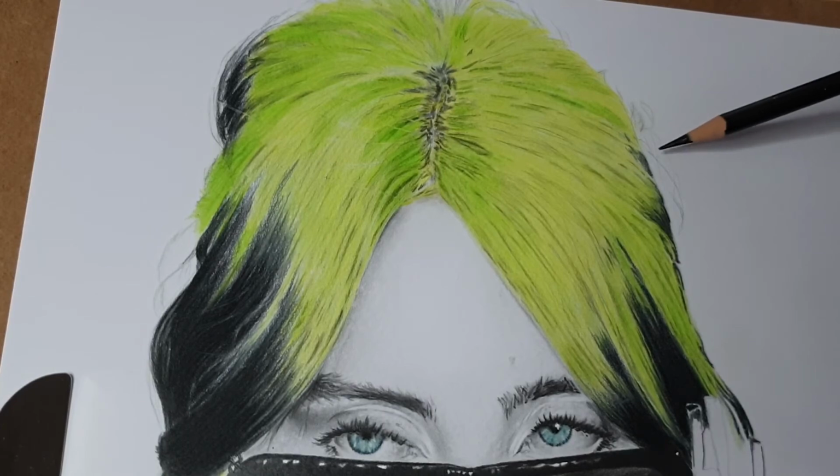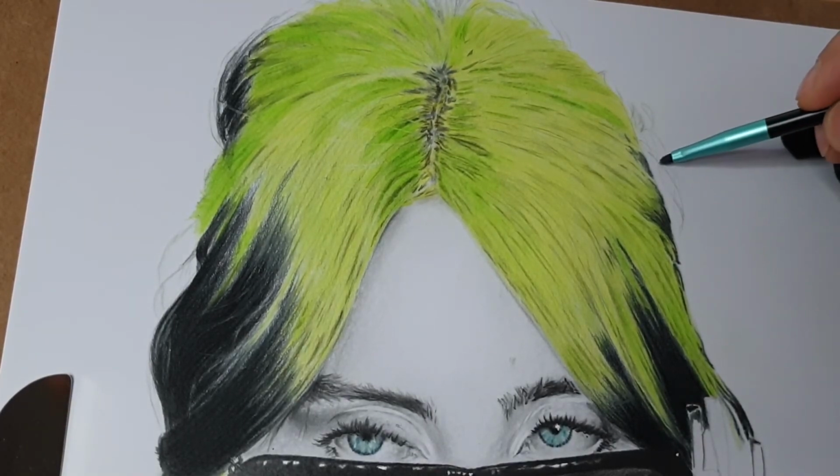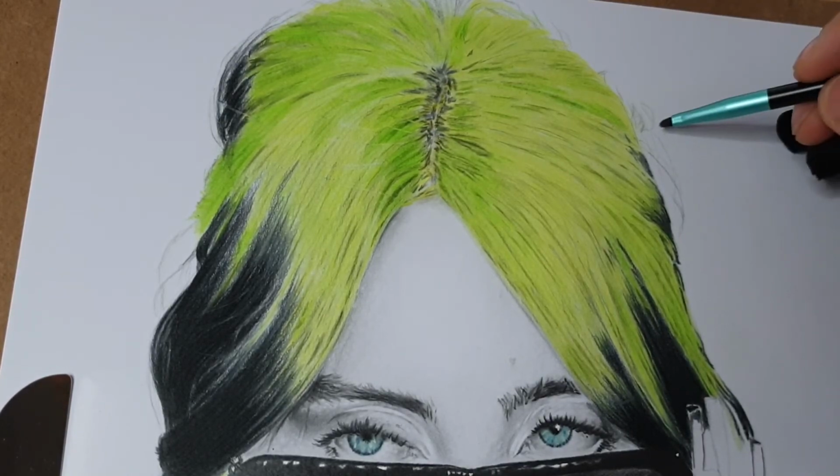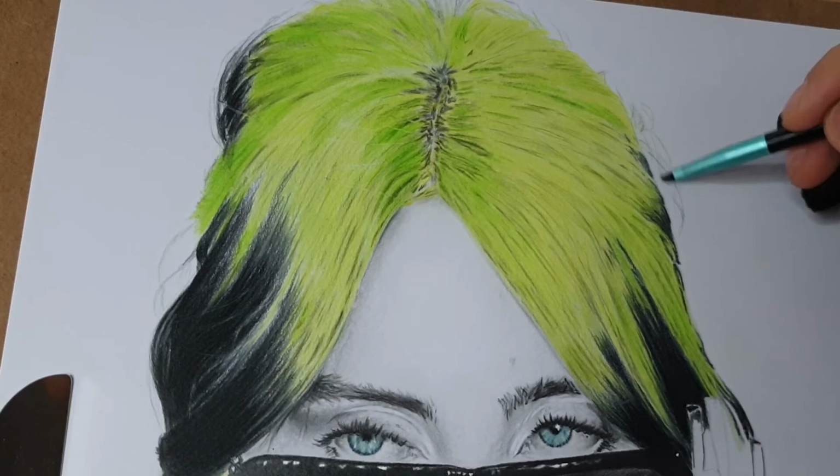As you can see, we can draw very easily with colored pencil. Even if it's black, don't worry. If you're going very light on the paper, and of course if you use professional paper, nothing happens. The only thing is to make a masterpiece. So I'm blurring the messy hair again using a soft brush.